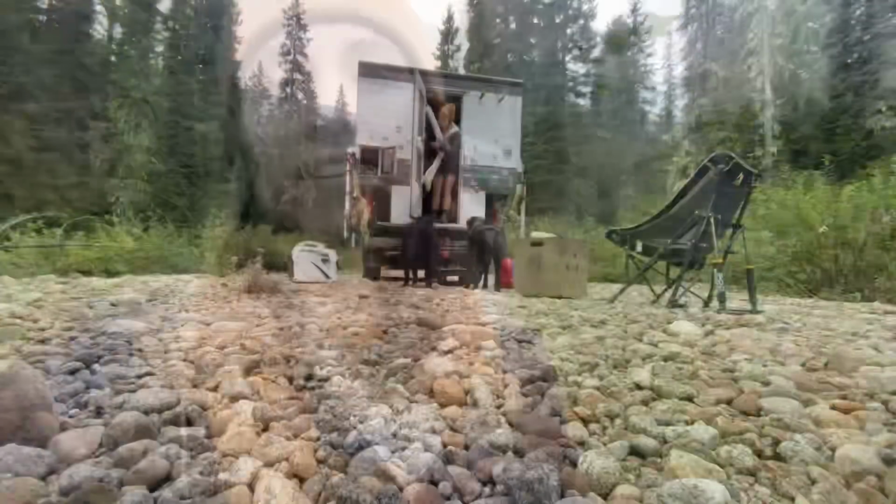Mike and I want to stay at least another day and keep exploring these mountains, but we have to go back and get some work done. But I think we'll be back. This is a sweet spot. We especially want to go back to that cabin that we hiked to yesterday. So yeah, we will definitely be back to this area.